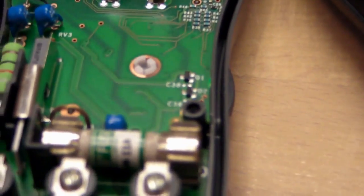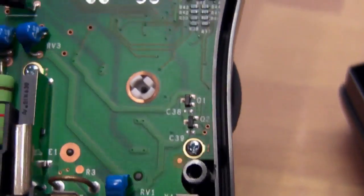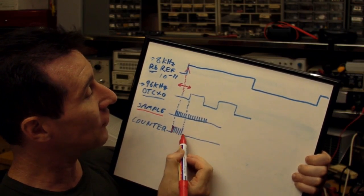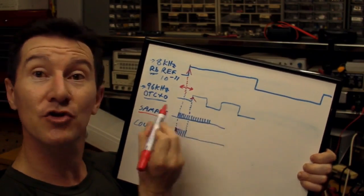Alright, let's see if you bastards can do 90. It's just great. It's really well designed. This soldering is first class. Then you count the number of pulses until the first rising edge of the signal you're trying to measure.